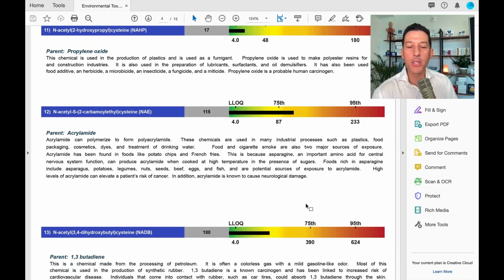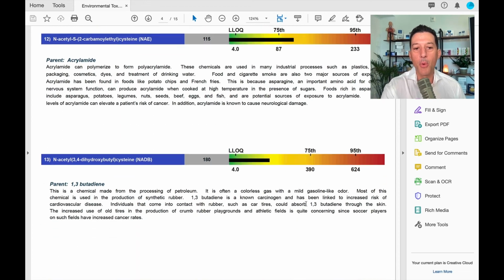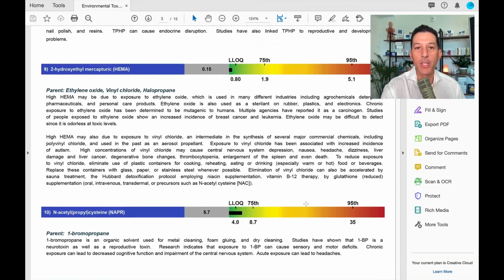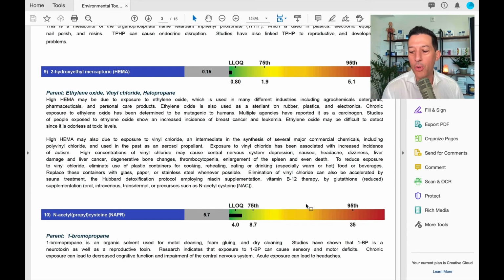And the last main one, because again, we're really not looking at a million of these. We're looking at 3 to 4 that we really want to hone in on. And the other one was acrylamides. And this is from over grilling or using too high a heat for frying or grilling where you're getting the charcoal marks on your food. Now, some people might say, well, I really enjoy the taste of that. Well, to those people, what I would say is that you want to make sure you're taking in quite a bit of antioxidants with that meal. And I would really not do that more than every once in a while.